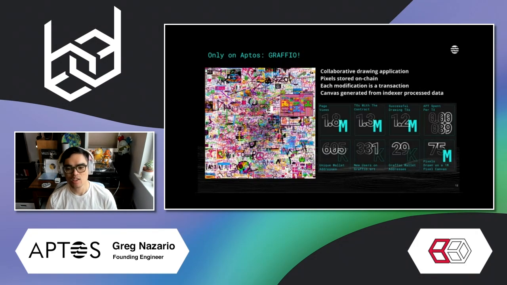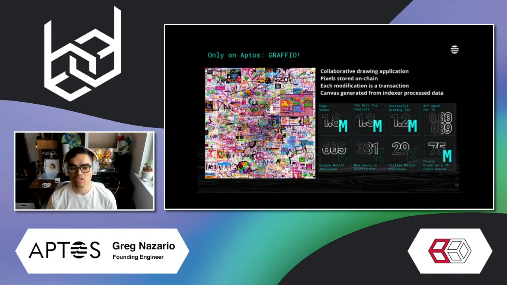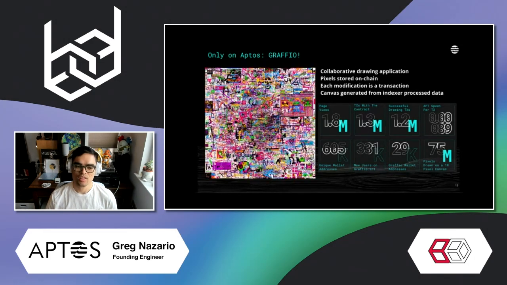I wanted to put this last one here, just to put up here. A lot of the things here that we built in Aptos Move, especially around parallelization, high throughput, building the scalability that you can build. Graphio was one of those good examples where we had millions of interactions with it. And using the sponsored transactions along with objects, parallelism through Block-STM, we had huge, huge success.